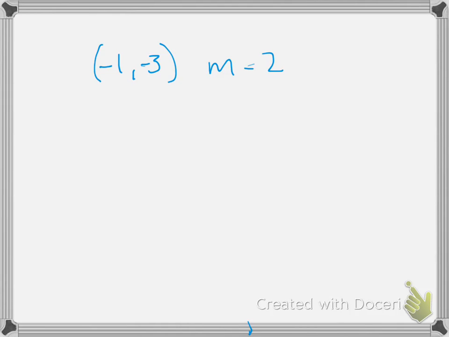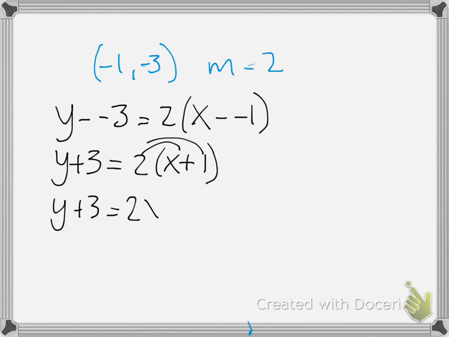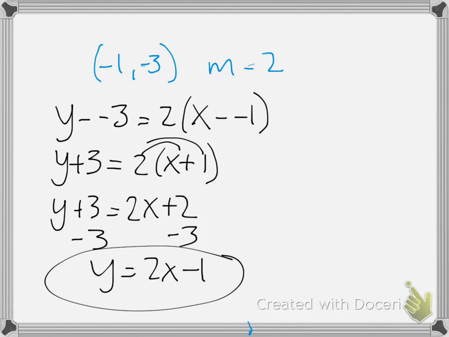Okay, so I'm going to go and find my point slope. So I'm going to get y minus my negative 3 is equal to 2, x minus my negative 1. 2 negatives should make a positive. Okay, and then if I want to find slope-intercept, I distribute the 2 to get 2x plus 2, subtract 3, so y equals 2x minus 1. Careful of the negative. Again, you could check your answer by plugging your point and your slope in to the slope-intercept equation and rewriting it.